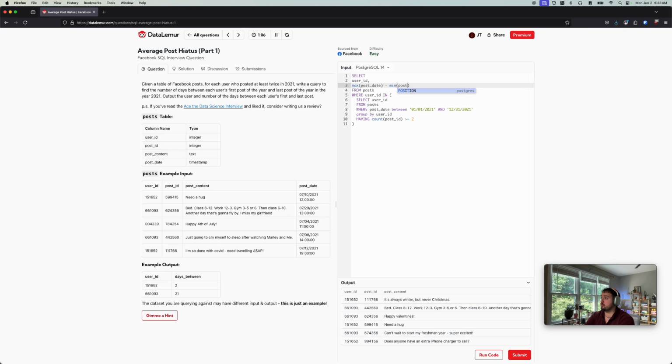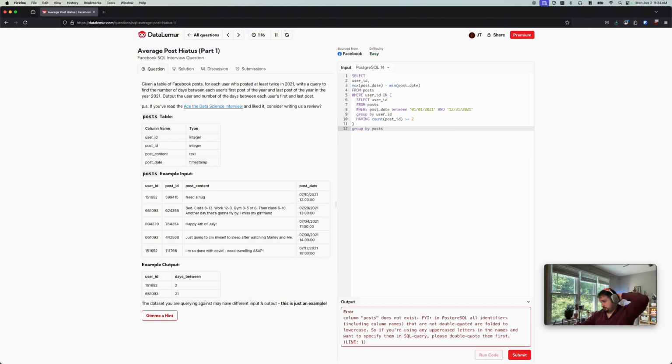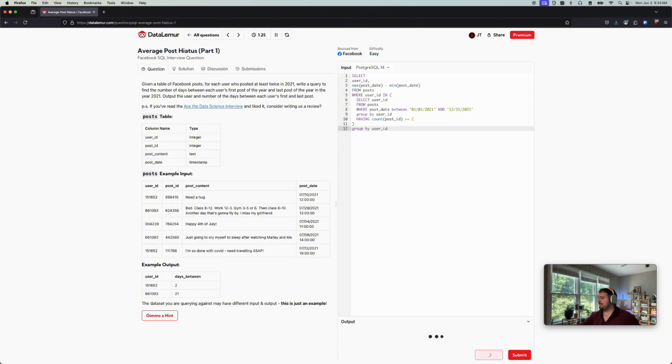I'm not 100% sure. Let's try, just to make it in a single one, right? And we're going to do group by posts. No. Oh, sorry. Group by user ID, not post. The table is post.